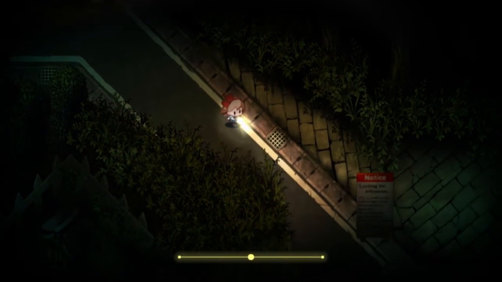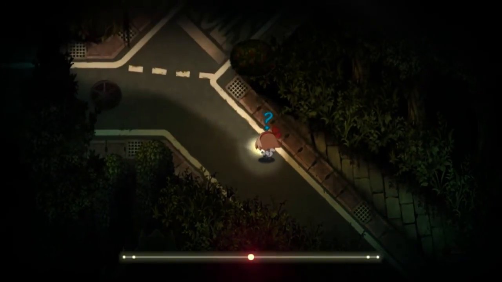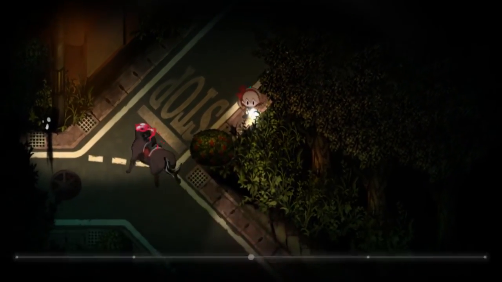Also, I do think it could be clearer with the notice things. I guess there is an animation of her dashing under it, but you don't see her cowering at all like you do with the bushes. So it's kind of hard to tell that that is, in fact, the intent.